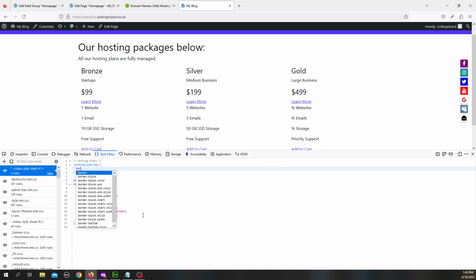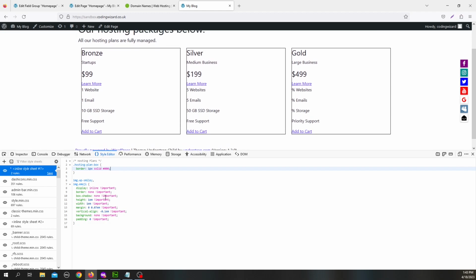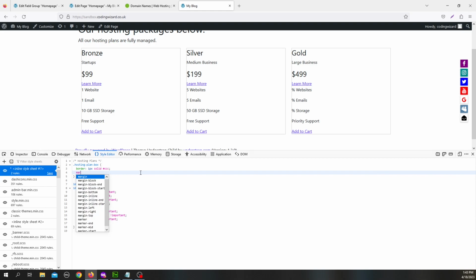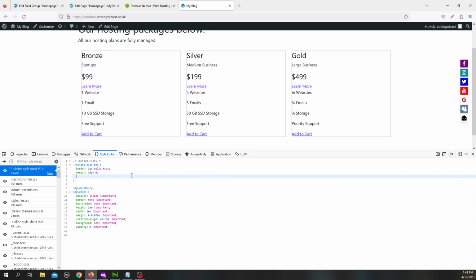First, let's do a border. 1 pixel, solid. Let's do black for now. Actually, what about... Okay, that's better. Maybe give it a margin, 10 pixels. And let's do box sizing here for a second.